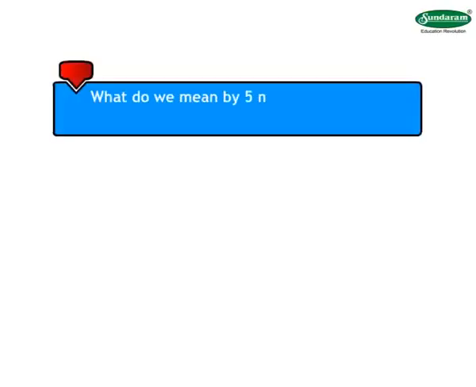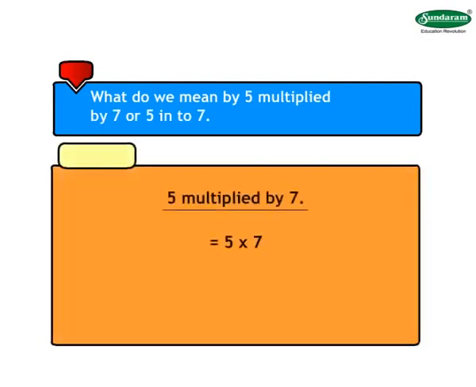What do we mean by 5 multiplied by 7 or 5 into 7? The number 5 which is to be multiplied is multiplicand. 7 is multiplier. This means that we add number 5 seven times. The tables you have learnt all involve the operation of multiplication. Let us revise the methods of multiplying 2 and 3-digit numbers with a 1-digit number.